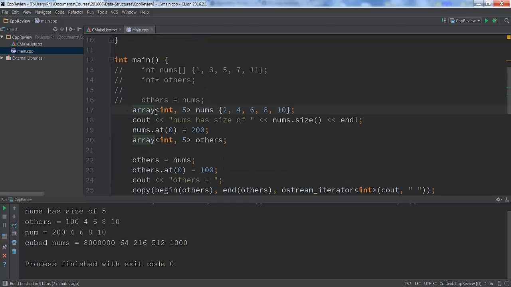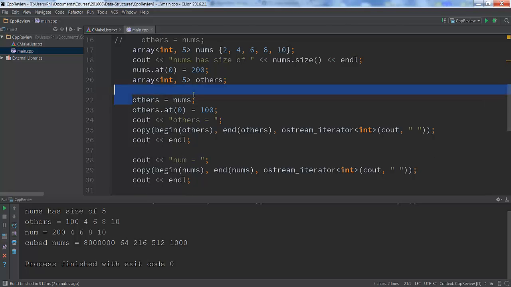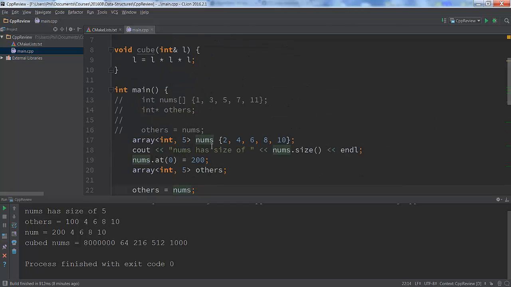std array container class is better than the built-in array. Why is it better? It actually maintains the notion of its size, and it gives us the ability to have bounds checked access, right? So we can use the member function at, and that is guaranteed to throw an exception in the case that we go outside the bounds. Okay, so it's definitely better than the built-in array, but only slightly. Oh yes, and I forgot, it does allow for copying via assignment as well. Okay, so again, a bunch of pluses.